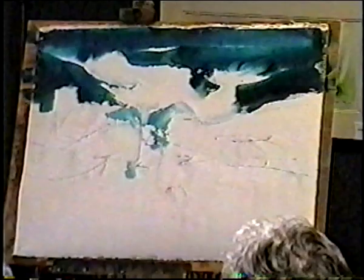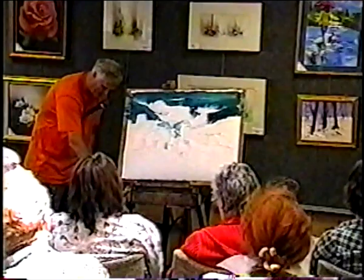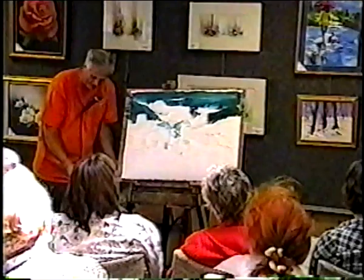Down here, I'll remix if I have to clean this. This is a beautiful spot. I hate to do this. I'm so ashamed of it all. It's never going to be the same. Because the phthalo is what we call a staining color, and it does stain.